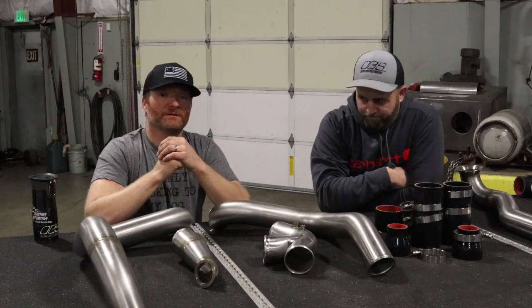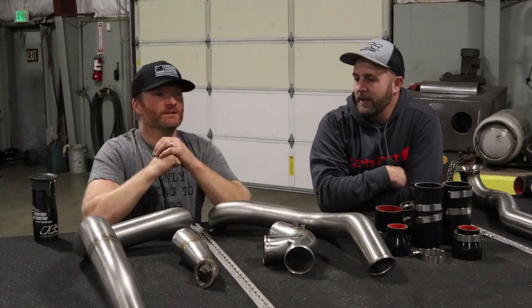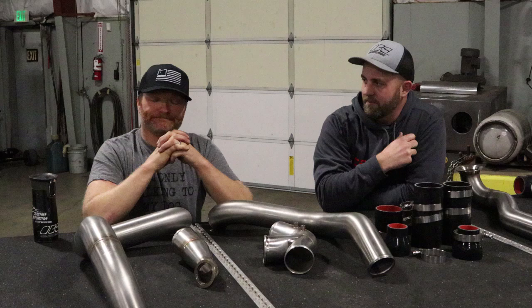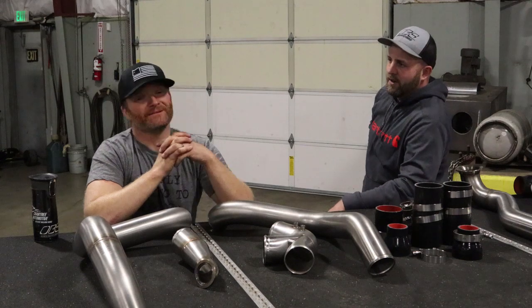Package that with our intercooler bracket kit. That intercooler you saw — it's like a Friday night job with some beer and maybe some whiskey. That Icebox intercooler is pretty rad. It's a bar and plate, handles some serious go-go. I think you said it weighs like 42 pounds — yeah, it's awesome.